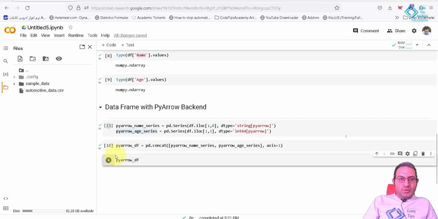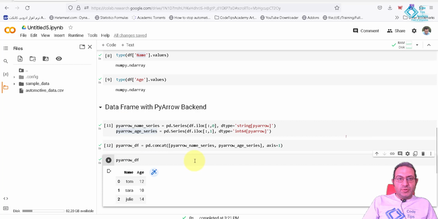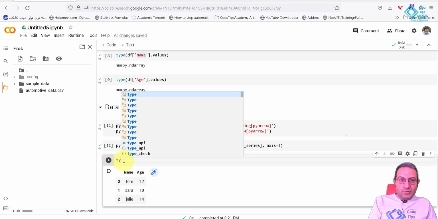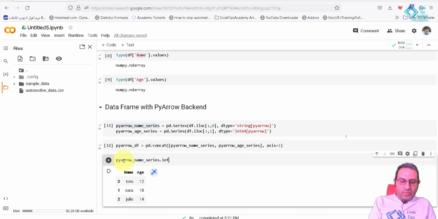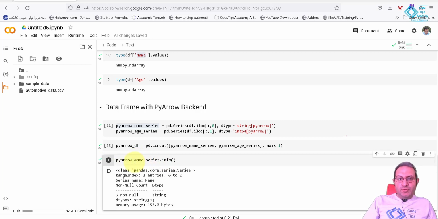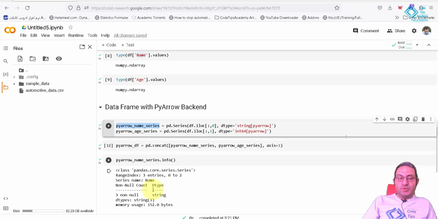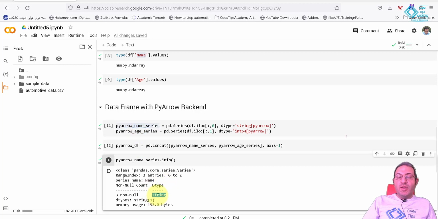As you can see here, the values are the same as the original data frame, but the type of these values, if I get the info for the series, you can see that all the values are saved in memory as a string data type.